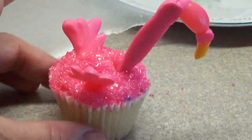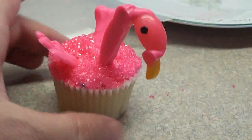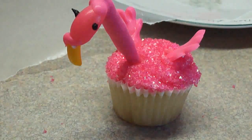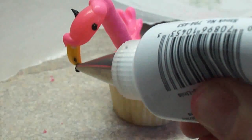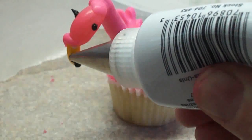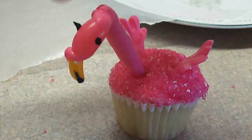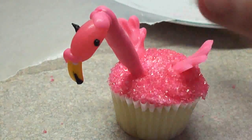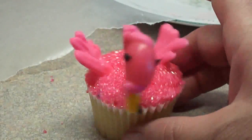You can see how you have one nice side and one not so nice side with these flamingos though, because it's a little bit flat where the pretzel stick was laying down on the wax paper. And then just a little black streak on the beak to put a little detail on the flamingo's beak. Now you'll notice that the eye is kind of pointy, it's got little peaks. Once that dries a little bit, you'll be able to push that down with your finger, no problem, and it'll be nice and flat. And basically that's it, your completed flamingo.